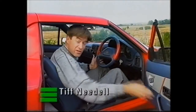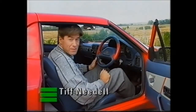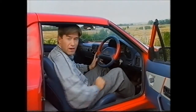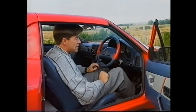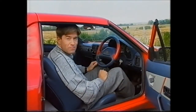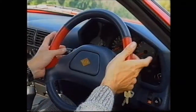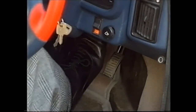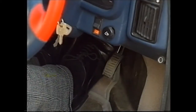The high specification continues on the inside, as you'd expect in a car of this price. There's Connolly leather, a good Recaro seat, good instrumentation, and excellent ventilation. Also, the steering wheel adjustment includes the binnacle moving with it. One thing I don't like, however, is the rather offset pedals and a brake that needs a servo.